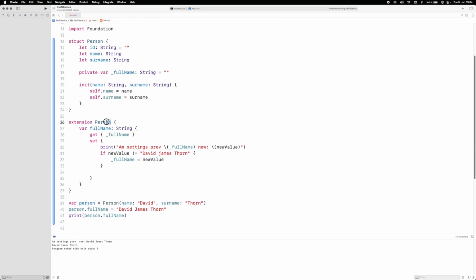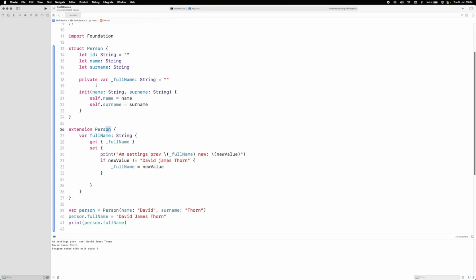So this is now introducing you to extensions as well. And you can see here how inside of the extension, we can still access this one private property, right? Now, I don't really want to get into this, but these are all internal, all right? All of these things here are saying basically internal. If it's not displayed, it means it's internal, all right? And there's open and public, but we're not going to get into that. I just wanted to show you how to have some form of privacy.